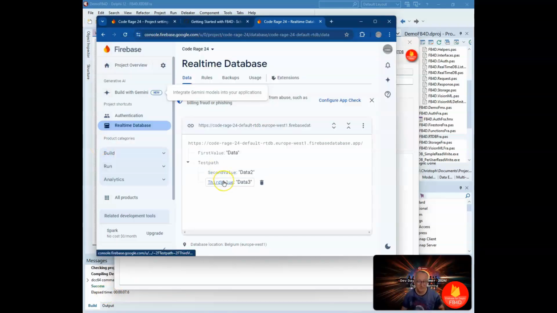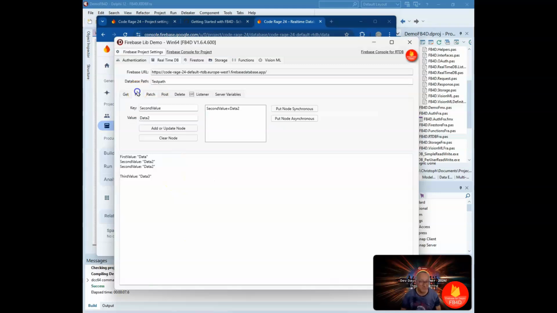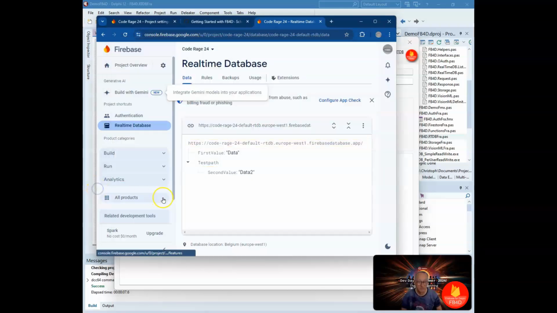Let's see the result. To understand the patch operation better, I will repeat the put. So you see the third value is removed again.